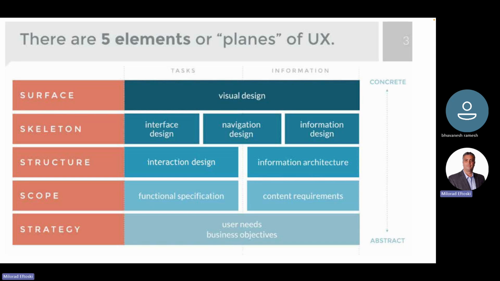Then comes the skeleton. This is the interface design, how the interface looks, the navigation design, and the information design. Okay. So how everything's organized. Again, we'll look at Amazon as a model. And last, the surface is the visual design, the graphics, the images, the fonts, the color scheme, all the stuff that graphic designers love to do. So these are the 5 elements or planes of UX. So if you're developing a product, an app, or a website, and we're talking big scale here, we're not talking about a little website for like the band that you did last semester, the band website.